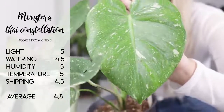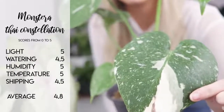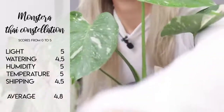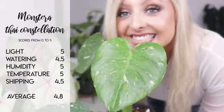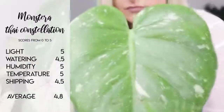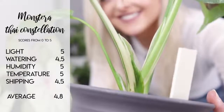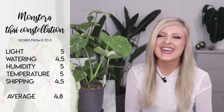As you might expect, this houseplant has an extremely high rating for the following categories. Light gets a 5 out of 5 because it will pretty much tolerate nearly anything. Watering a 4.5 out of 5 — it can tolerate underwatering very, very well and will sit there dry for a little bit before it even complains at you. Humidity: it can take very surprisingly low humidity, due to the woody textured leaves. Temperature: this plant can cool down an awful lot — it can handle 5 degrees no problem and can even tolerate a very small amount of frost. Shipping: it's probably going to come out of the box more or less the same way as it went in — so I've given shipping a 4.5 out of 5, which means the plant's overall score is a whopping 4.8 out of 5. What a winner.